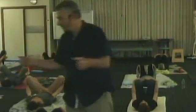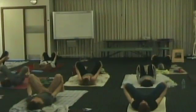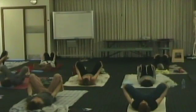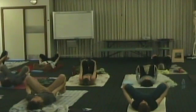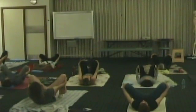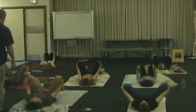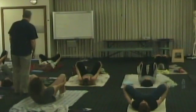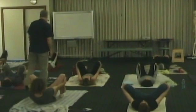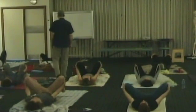Now, the next time that your knees are apart, that easy distance where there's no strain, stay there and begin to move your knees further away from yourself so that the feet go a little bit more towards the floor. And come back. Do that many times. And notice what parts of yourself start to lift from the floor as your knees move away.